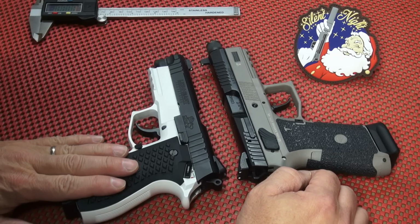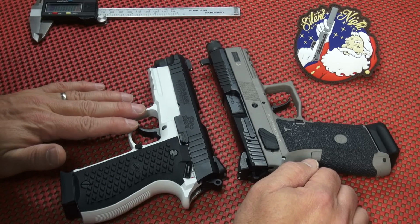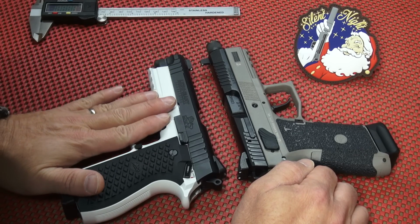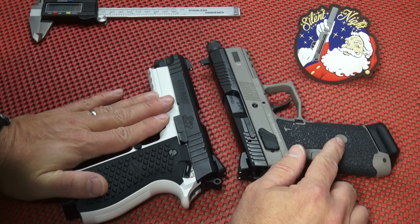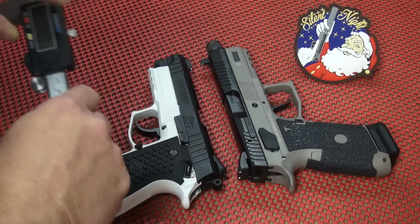The thickness is a big difference too between these two guns. Now they both provide a measurement, but I'm going to give you some additional measurements beyond that too, because they're both measuring, I think, the narrowest part of the gun. Lionheart publishes 1.32 inches. CZ publishes 1.46 inches, and I did see that that's true, but there are also some other dimensions that are equally important.